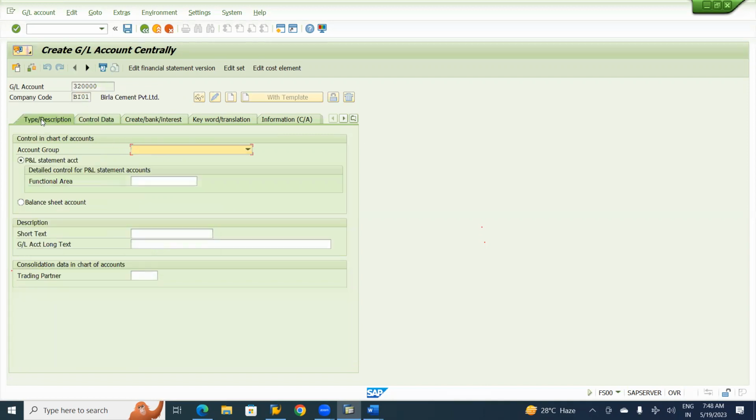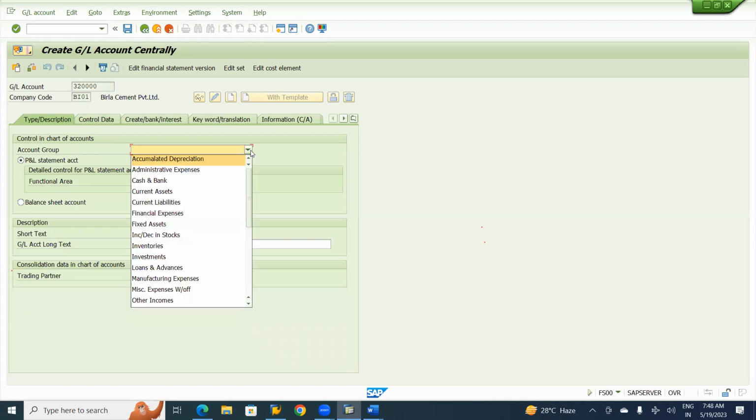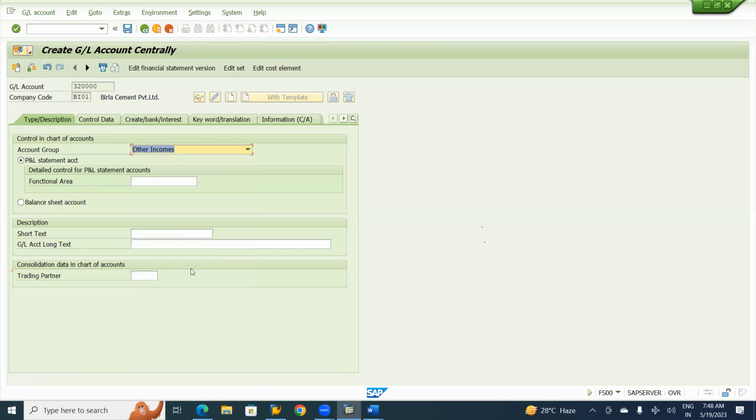Go to description and type rent received. It comes under other incomes. So select other incomes. Is it a balance sheet item or a profit and loss account item? It's a P&L account item.